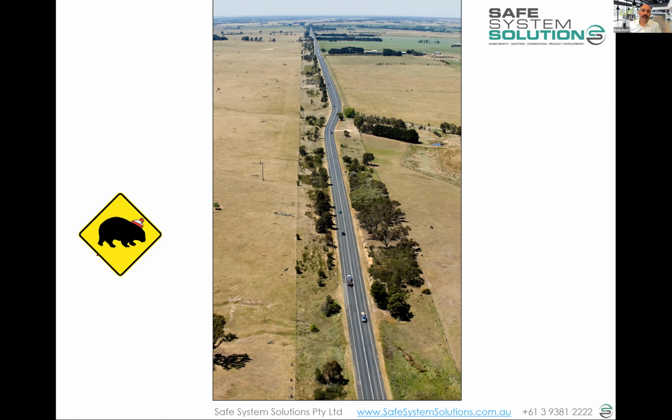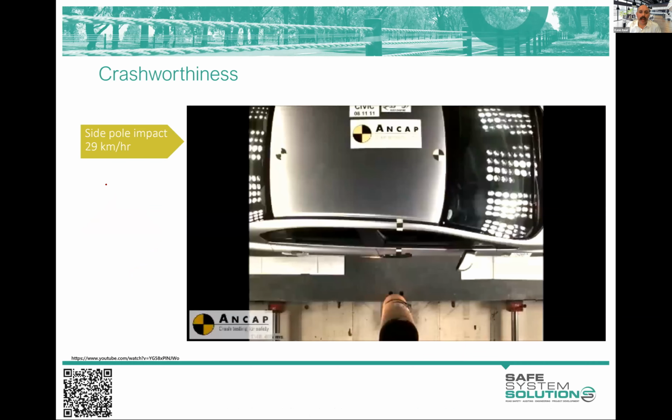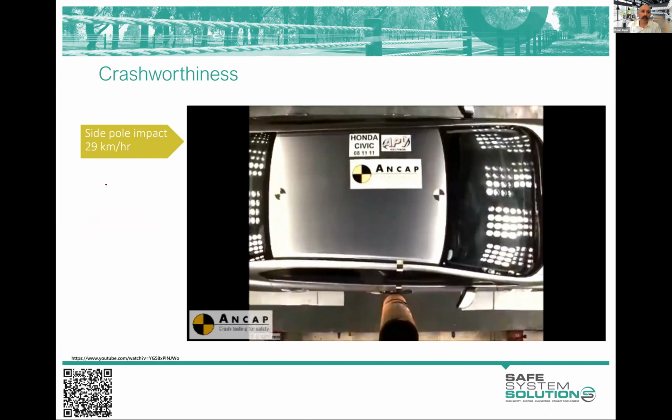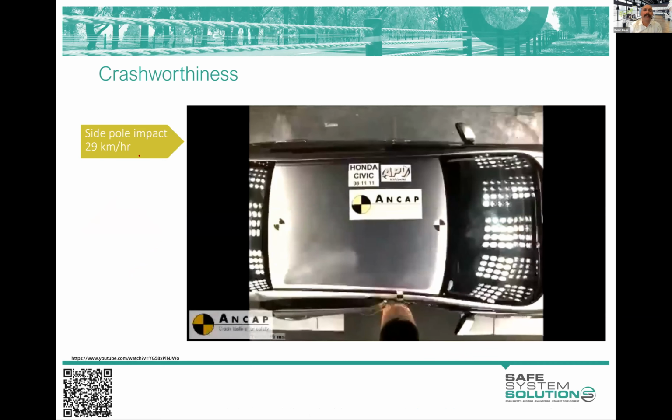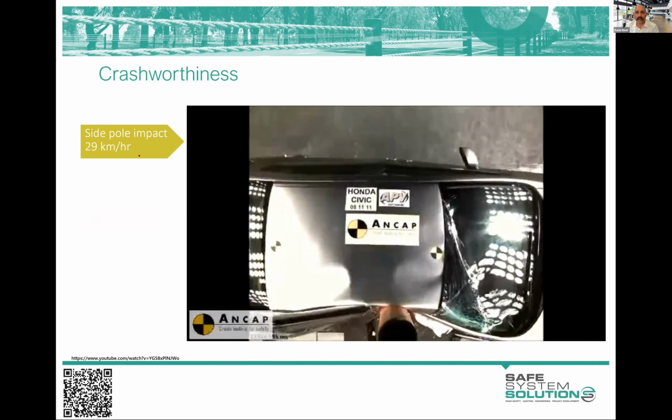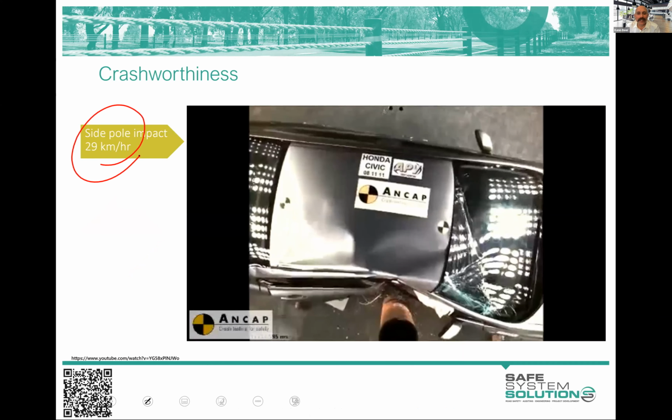And we know that with those trees and power poles and those point source hazards, the side of the vehicle is really not well placed. I've mentioned that a couple of times. This is the old ANCAP test, the 29 km/h one. As I said, it went up to 32 km/h last year as the test. Still very low, isn't it? Low speed for what we can tolerate there.